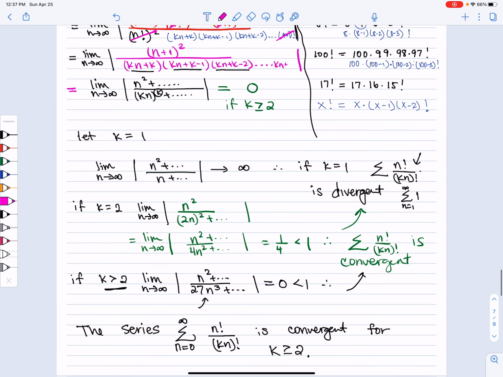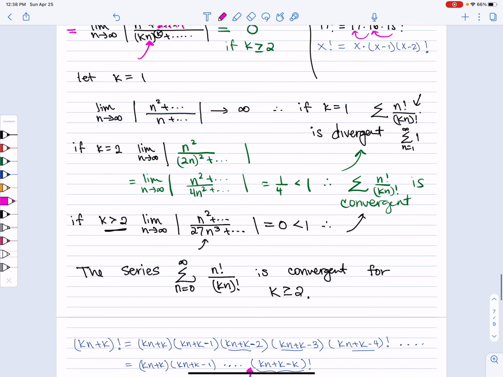And the idea here is that you're going this way. So if you're going this way, it's plus 1. When you're going this way, it's plus 1, you see? 97 plus 1 is 98, 99, and 100. So this last term that you have is going to be the kn plus 1 term. So if you decide to FOIL the numerator, you have n squared plus 2n plus 1. But in the denominator, when you multiply all of those binomials, it's too long of a problem to do, which is why I only left my first terms.